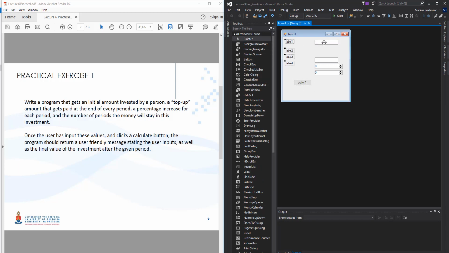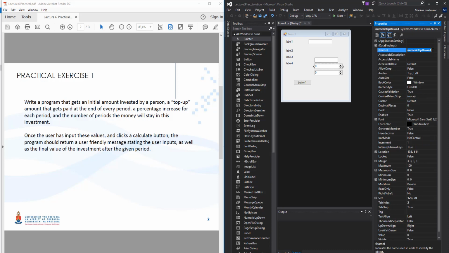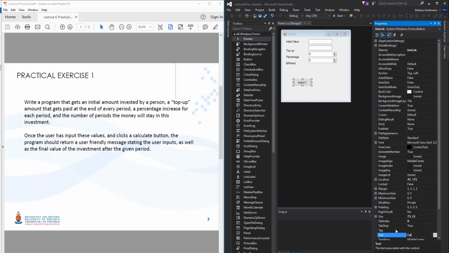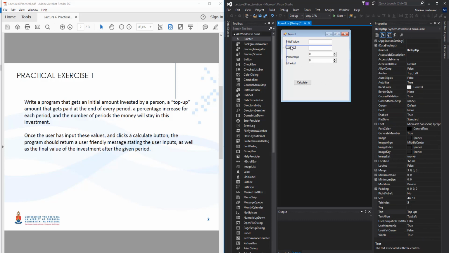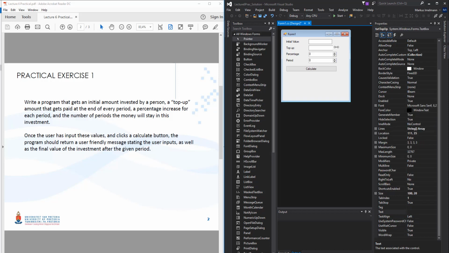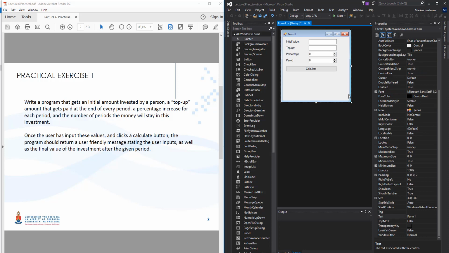I'm going to go ahead and quickly name these. I'll fast forward the video. So I'm just going to name and change the text of each of these. Okay, so I've managed to rename all my controls and put the appropriate text for each of them. Except I see here that I switched the name and the text around on this one, so let me just fix that up. And I've got my button over here. Let me make this look a bit neater.